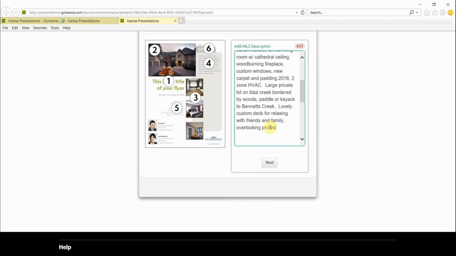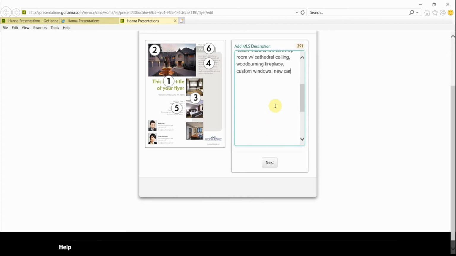Before you start changing the description, if this is not your listing, if you're just sitting it as an open house, please check with the listing agent to ensure that you have not eliminated something critical. We're out of the red zone now, and so for this exercise we'll just stop and hit next.